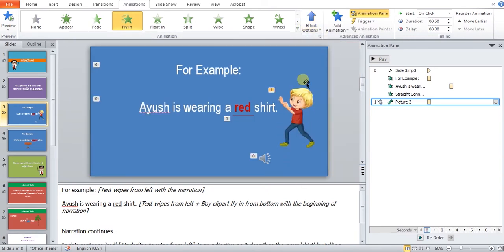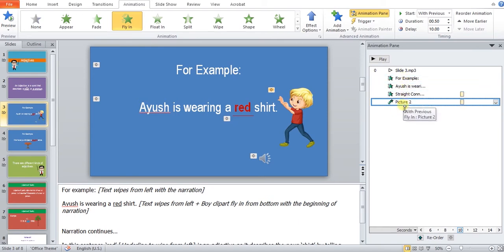From bottom. And we need to change this to start with previous. And you can notice what happened is that since we have applied the entrance effect to the boy last, the animation is also last in this queue here.